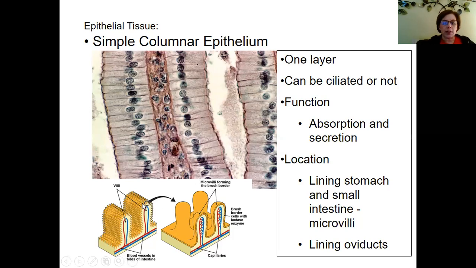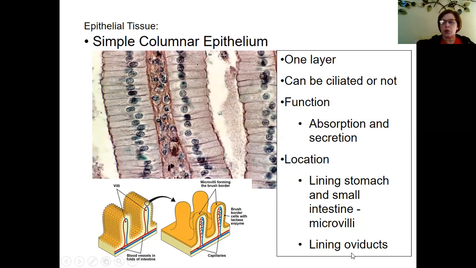Again, this is your whole intestine, and then they took a little tiny circle of that and they blew that up. So we've got our connective tissue down here. What we're looking at here is this. And then on the outsides, we have the simple columnar, and then we have the microvilli on top. And again, those folds giving us the ability to absorb.